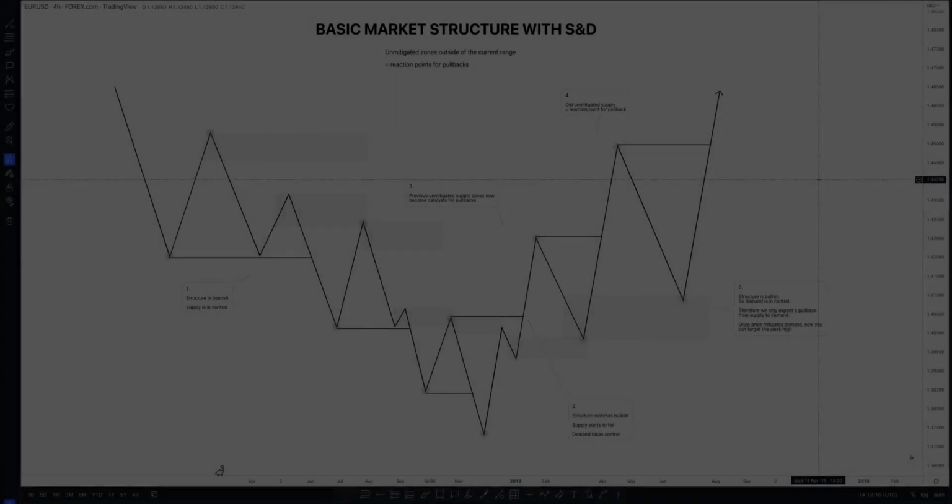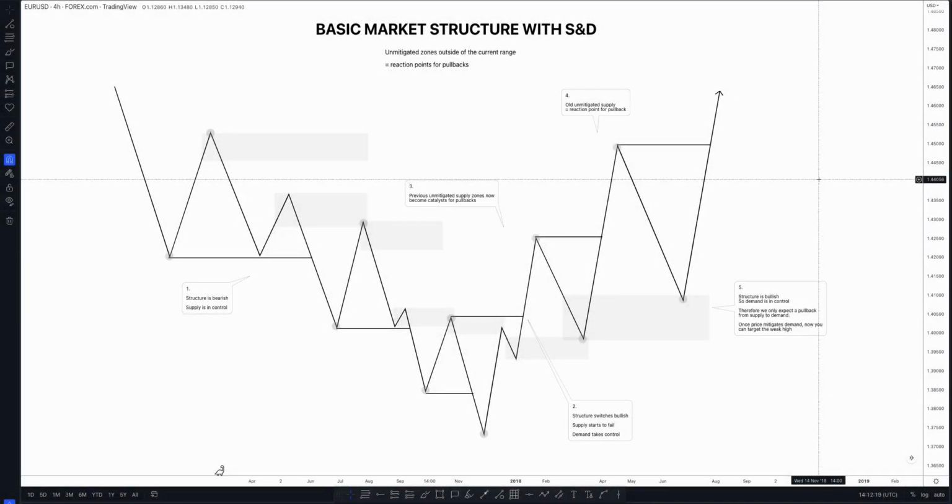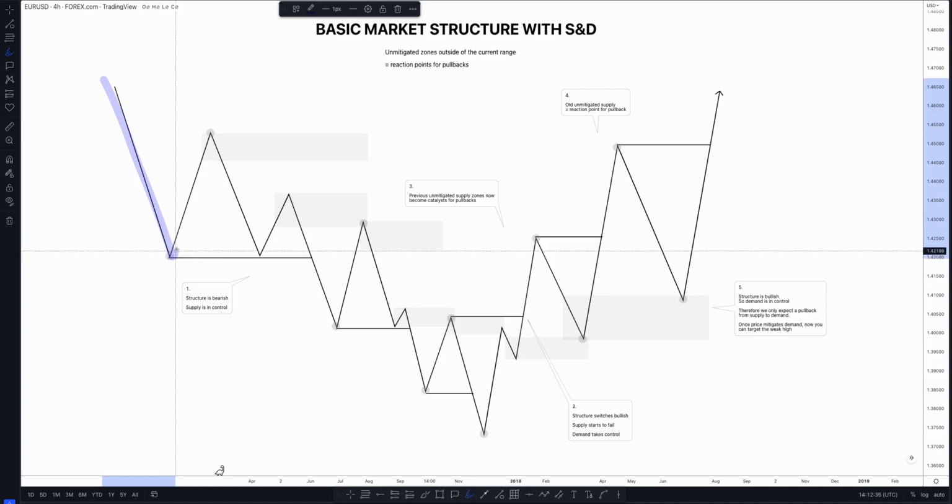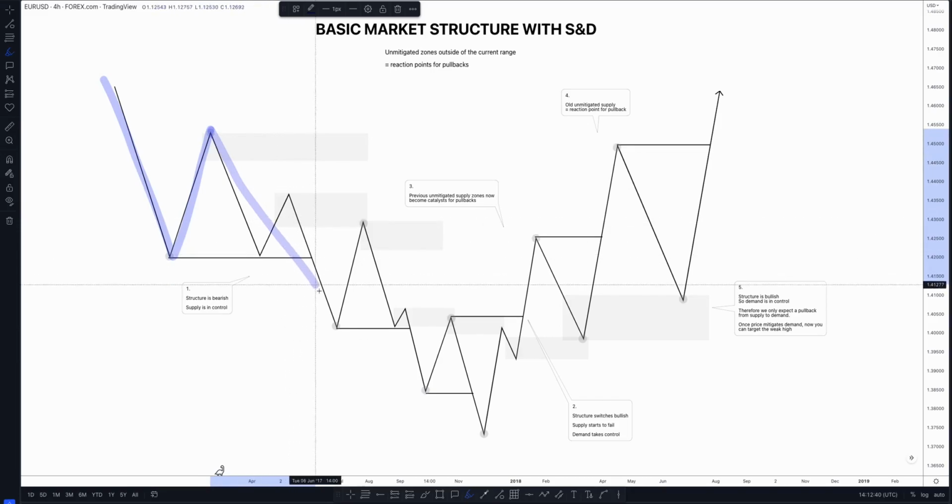Okay, so here's another reasonably basic market structure example with supply and demand zones. Again, just think about one type of structure, swing structure for instance, and just think about one time frame. Don't overcomplicate it any more than that, and let's go through it. So bearish market structure, we move to the downside, we have that swing pullback, and then we eventually lead to a break of structure. Obviously, we have a bit of a pullback here. So now our swing low is here, and our swing high is up here.